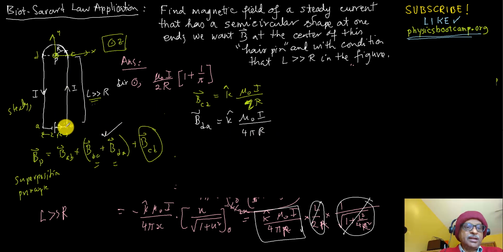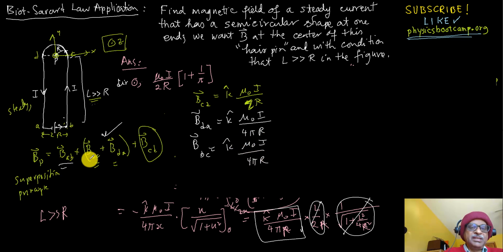Then to get B to C, we can do the same kind of integration, and eventually you're going to get the same answer. Or you can use a symmetry here. If this current is producing this kind of magnetic field, this current will produce the same kind of magnetic field, and use the right hand rule, and you can see the same direction. So B from BC is going to be exactly the same, mu naught I over 4 pi R.